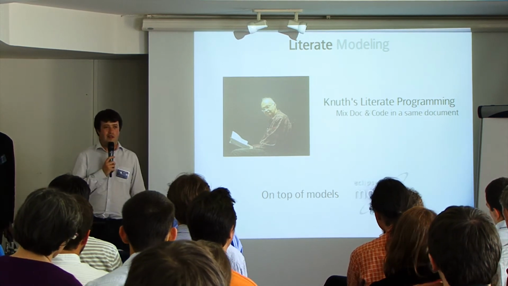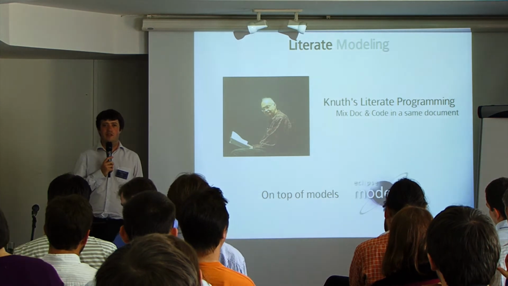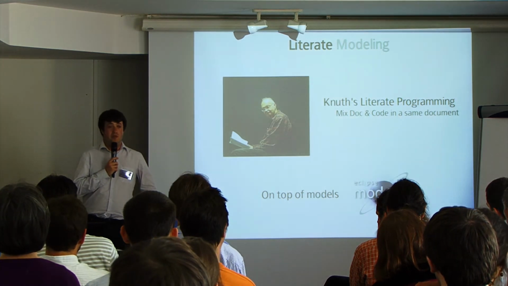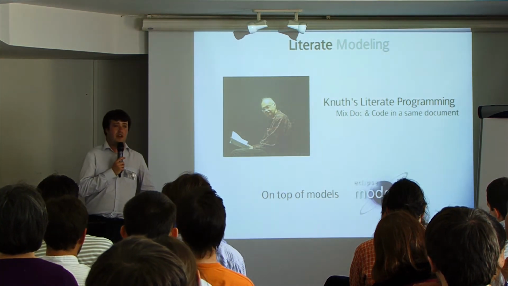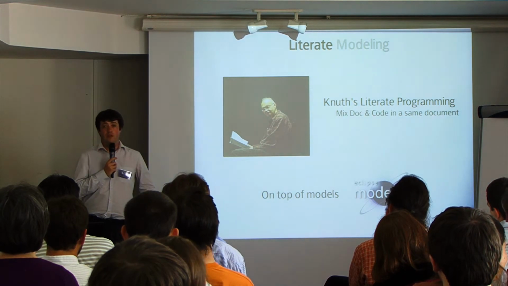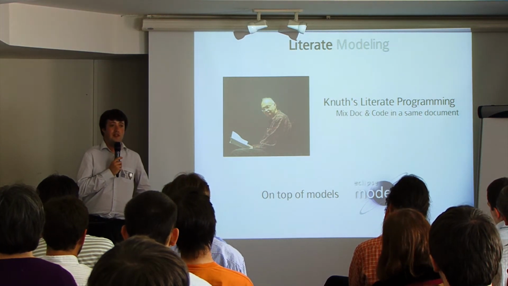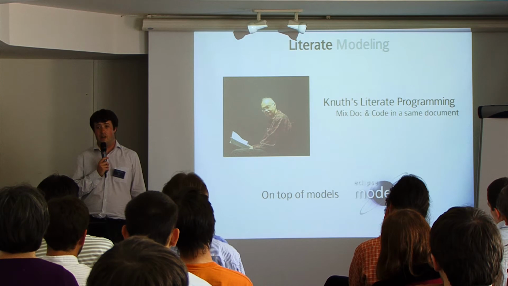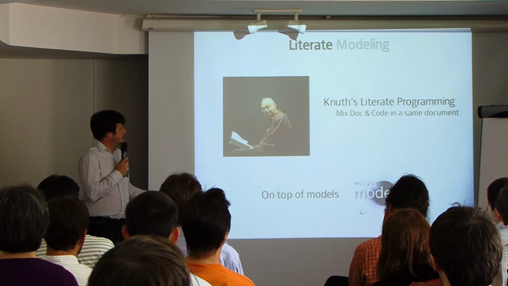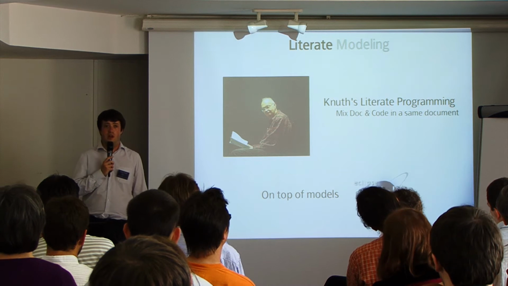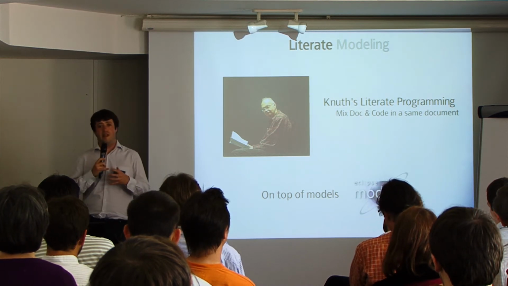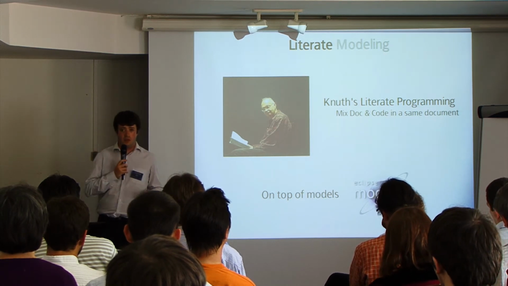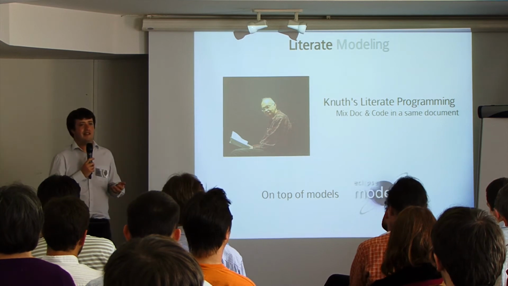So it did not work out pretty well. I don't know if any of you ever used this kind of practice, but mostly because you can't really say that you have to start by the book. I mean, we have tools to develop, and these tools are efficient for a reason. We're using them for that reason, and we don't want to drop those tools because we have to code into some kind of document. And on the other hand, Knuth's approach is about putting everything, all the pieces, into the book so that you're able to produce the software from the book. And, well, you don't necessarily need that.